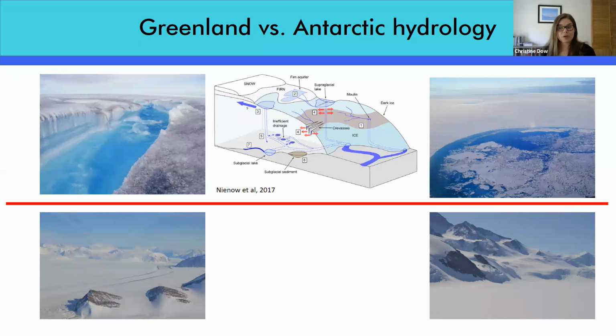And while we still have work to do in Greenland, there are relatively well-known processes going on here in terms of how that surface water is allowing the basal system to develop over time. The problem is, when we go to the Antarctic, it's very different. We don't have surface water that's reaching the bed. Everything that we're looking at in terms of subglacial hydrology is produced in situ between the rock and the ice. So that means we have a big question mark over what is going on here. And it's likely to be very different to the systems that we're more familiar with in Greenland and alpine glaciers.